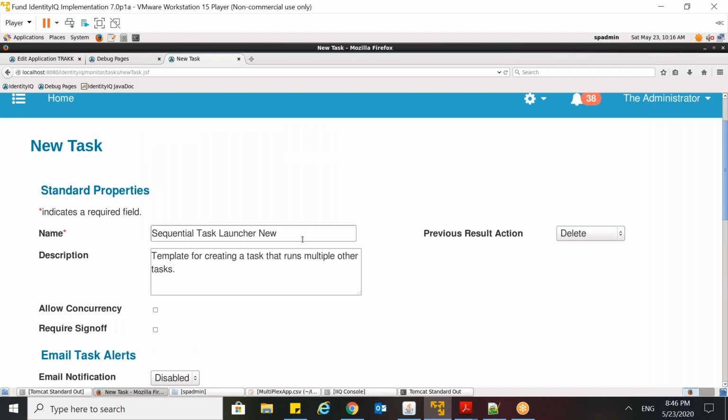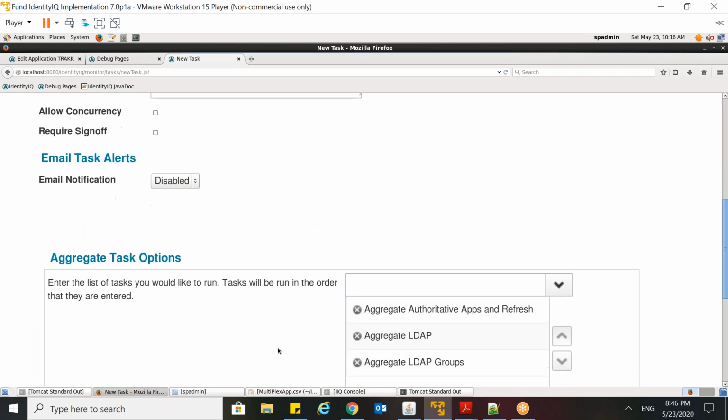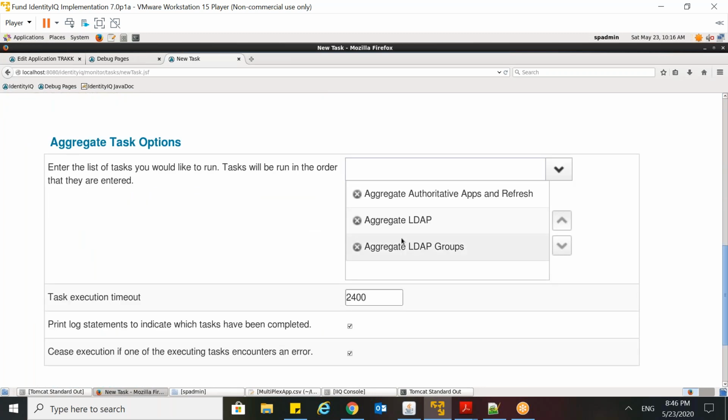Using this sequential task launcher, we could optimize the running sequence of tasks in our production environment. Rather than going for individual scheduling, we could leverage this sequential task launcher to select a set of task templates that would be executed in a particular order.